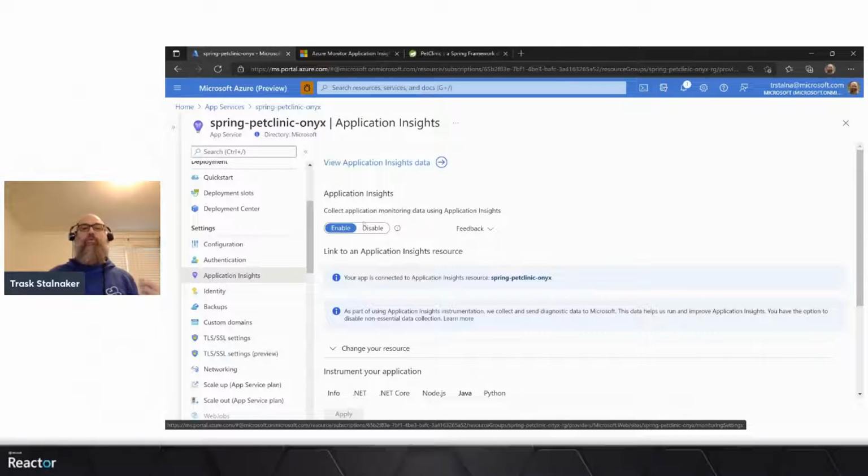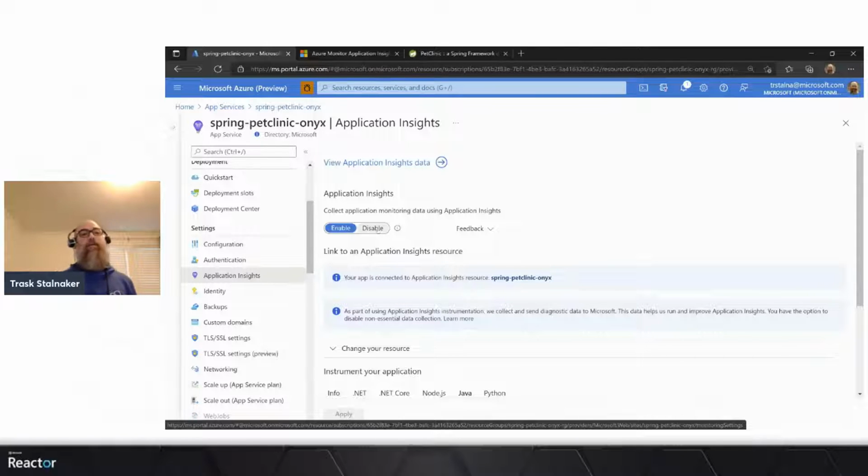And so what we just did was essentially the steps that are happening behind the scenes, where when you do this one click in app services, it creates the Application Insights resource. It sets up the connection string. It adds the JVM arg pointing to the Java agent that app services has stored locally.